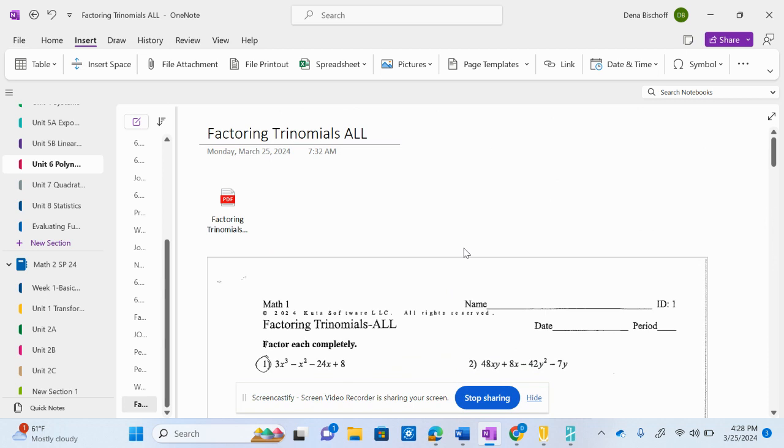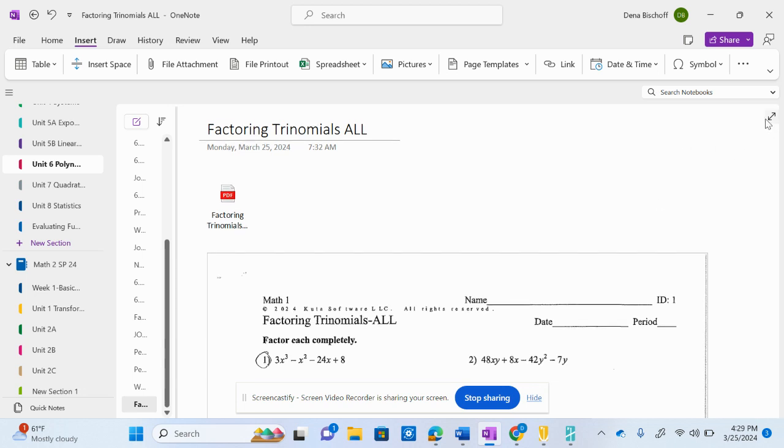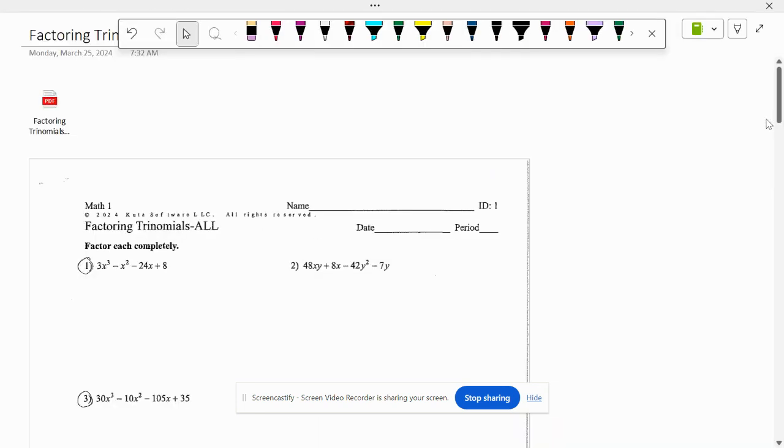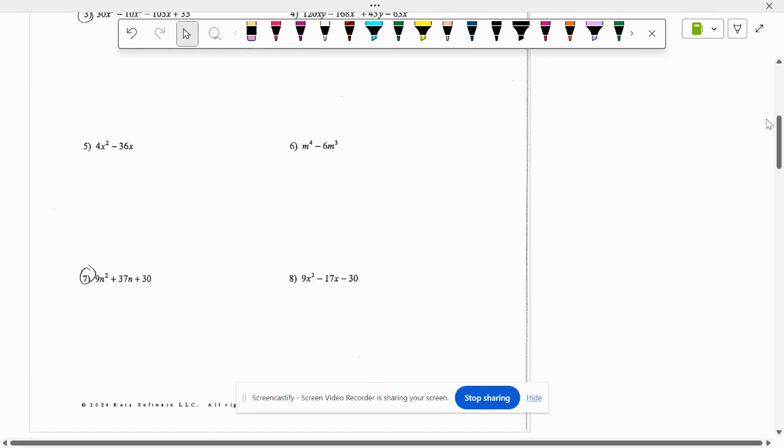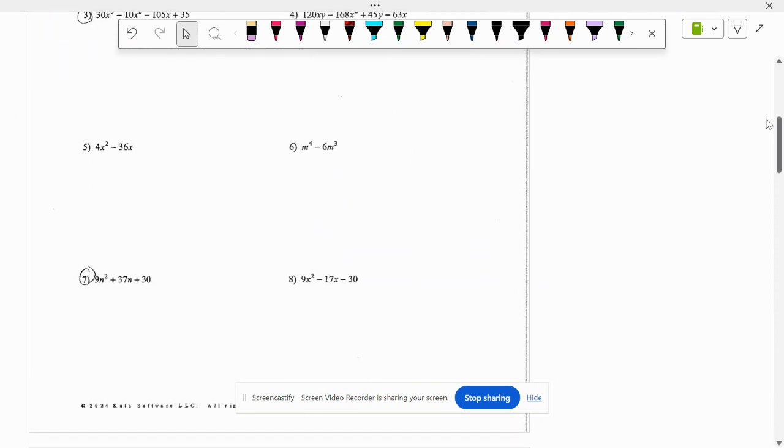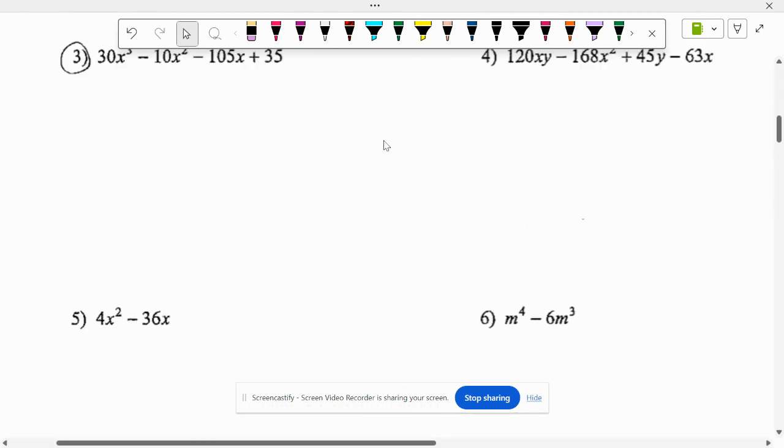All right, so today's lesson, today's video, your actual homework lesson is going to be over factoring trinomials. The first thing I want you to notice is that your assignment has some problems circled. These are the ones that I'm going to do with you. And on the back of your worksheet, I actually drew some factor boxes. I know that most of you like the slide and divide method, but I wanted to make sure I've given you the opportunity to use factor boxes if you wanted.